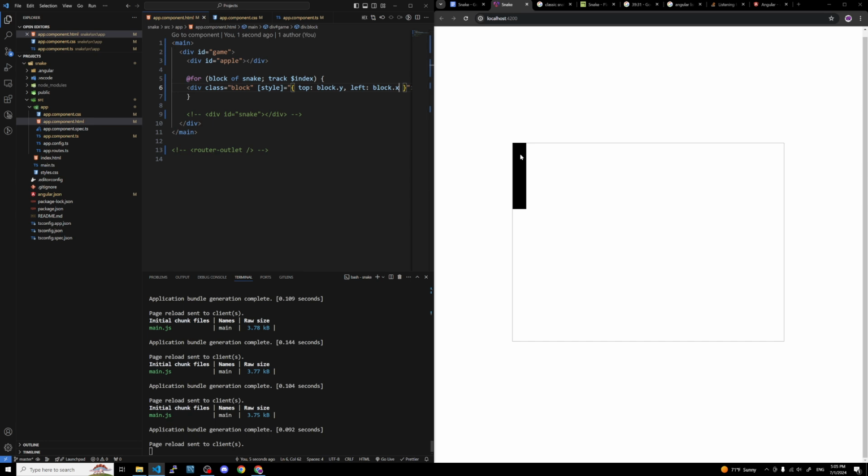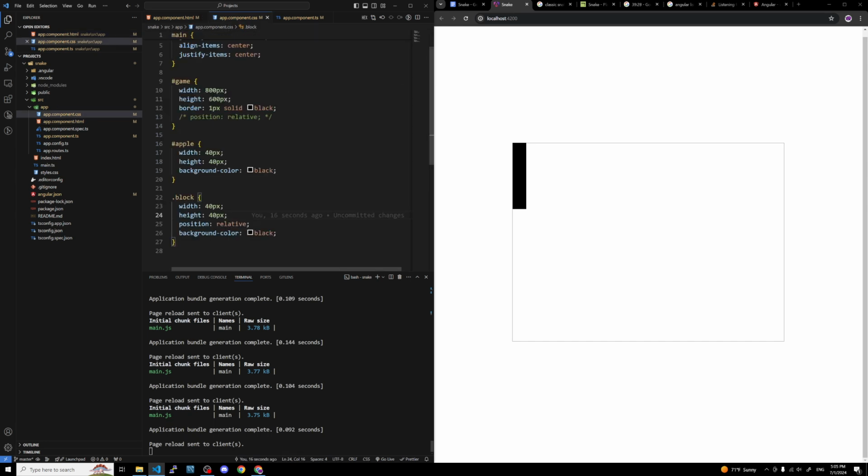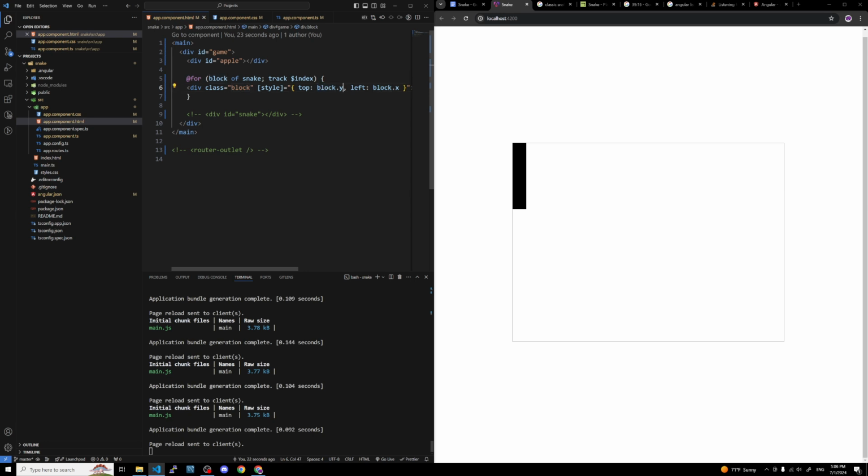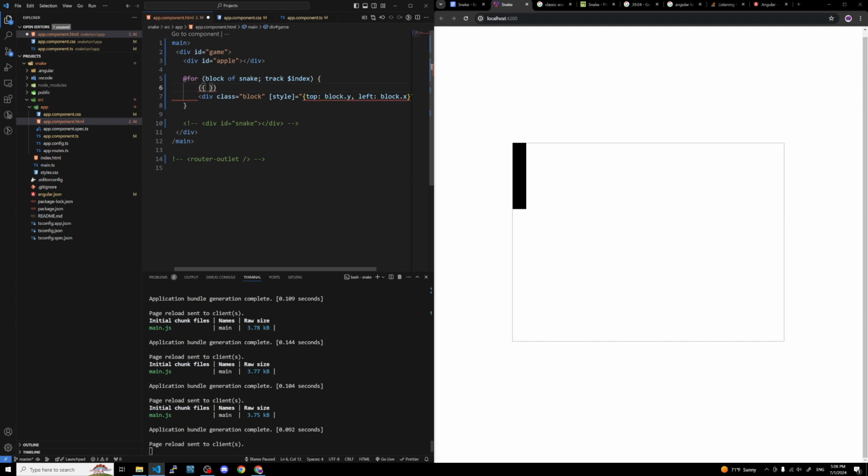So you went from up to down. Did I mess up? I think I messed up the position. Let me see. X is increasing this way. Y. Oh, Y is the, yeah, I did Y as top, right? Okay, yeah. Left is, this is so weird. Block JSON. Okay, so 0 is this one. Top, Y.